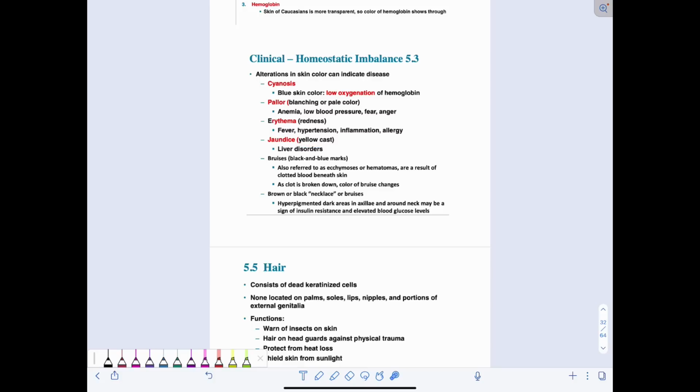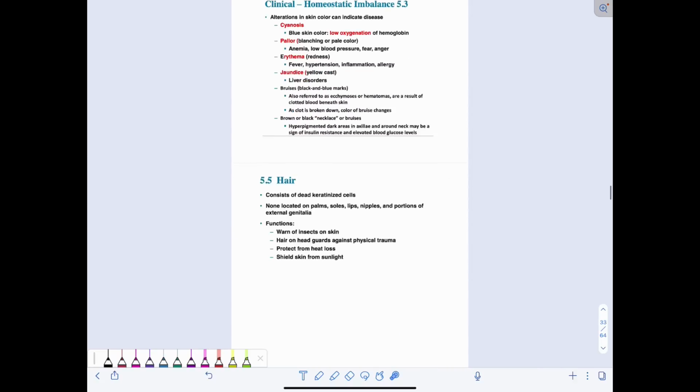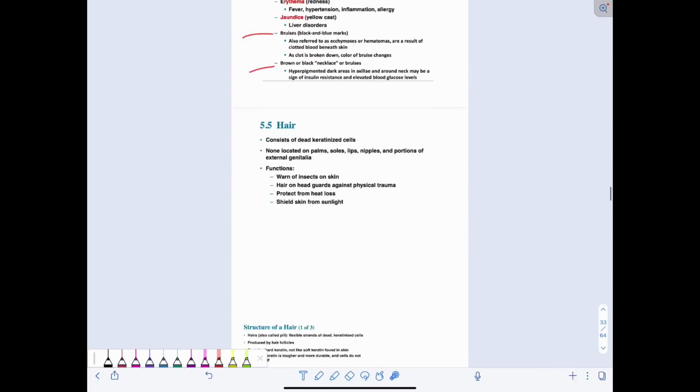It tends to grow around, and you can see it right underneath the skin. So the baby turns a little yellow. And so they put them under visible light, and that's supposed to help with the breakdown of that bilirubin. Anyway, too much information. Jaundice, yellow, okay, and that's because the liver is not doing a good job. So of course bruises, and so on. You can assume these yourself.